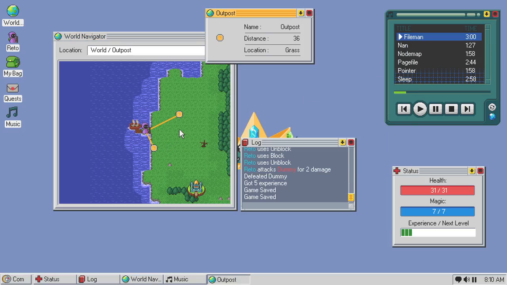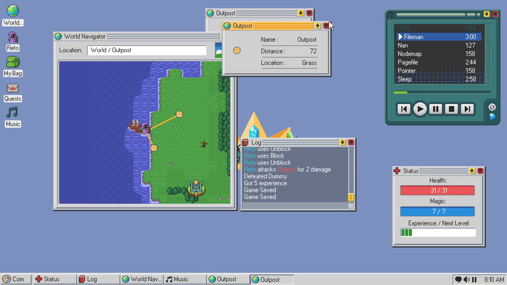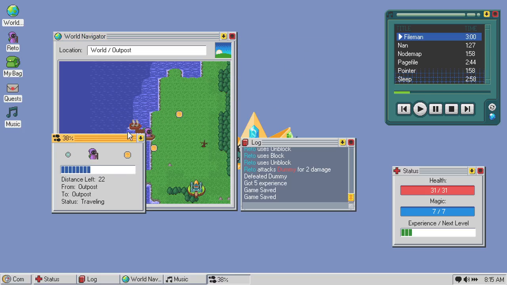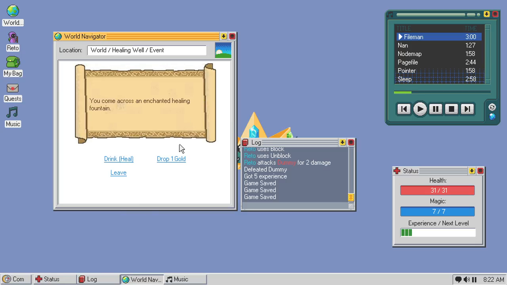Is this a village? Outpost? Outpost. Wait. Okay, I was gonna say, it looked like this one was somehow closer, I guess. Okay, I just read it wrong. You come across an enchanted healing fountain. I don't know. Drop a gold, you make a wish. Take a gold.